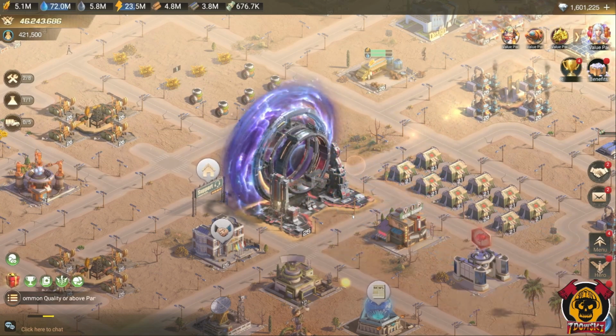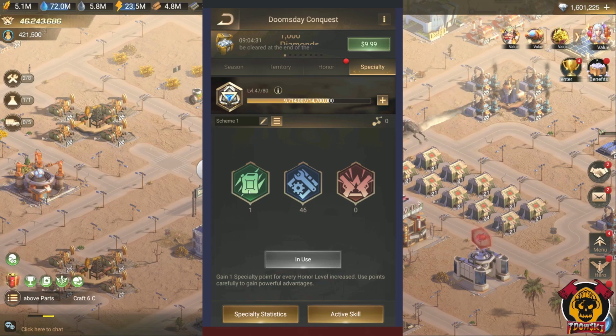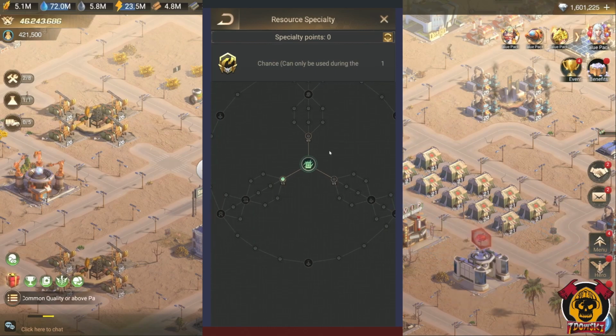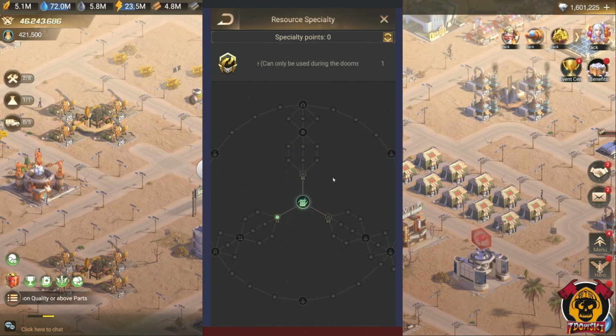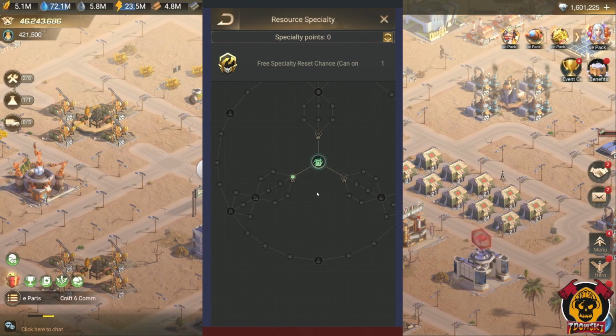So if we go back to the specialty menu in the Doomsday event, and we go to the green skill tree, which is going to be the far left one, what you're going to notice is that there's a big circle, and it looks like pretty much a peace sign. You got one up, one left, and one right. But the green skill tree is primarily going to focus on bonus honor and bonus experience. That's the primary focus.